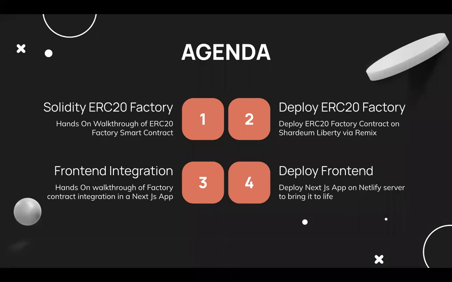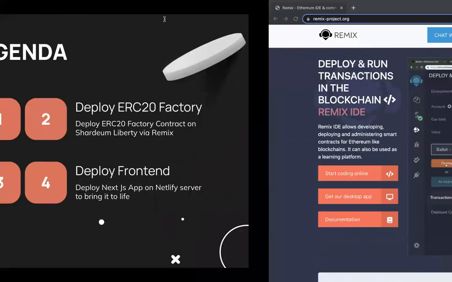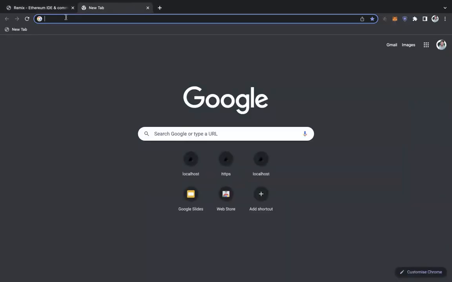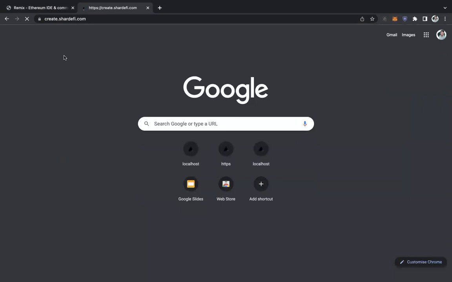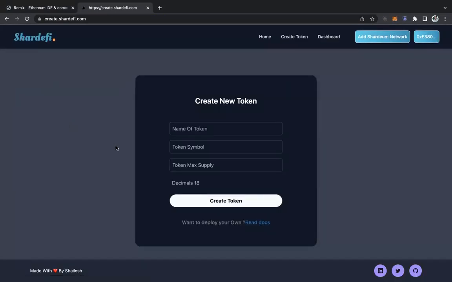First of all, let me just take you to the dApp itself. So Shailesh, what you mean is if I don't have a coding background, I can still have this dApp ready for myself, right? Yeah. Even if you don't have any coding experience, you will have this dApp ready with you. You just have to follow my walkthrough guide, and you'll be able to deploy this dApp. That's great, man.